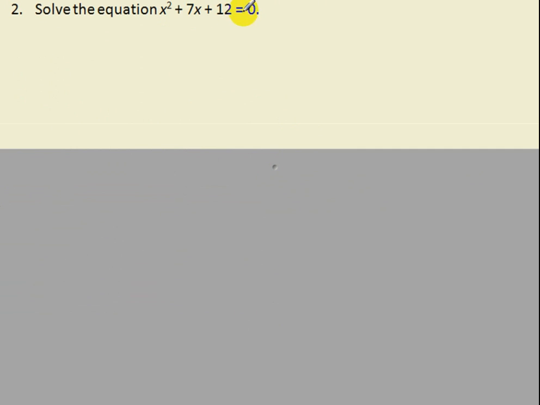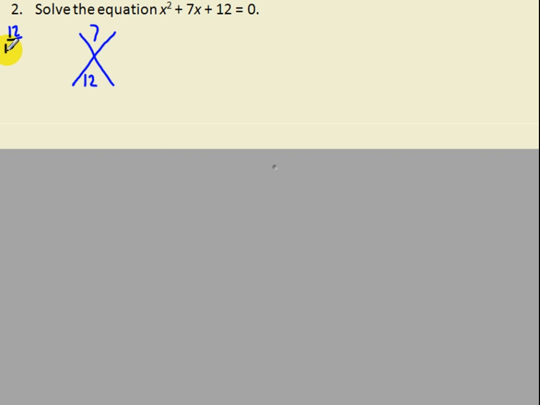So initially, this is not a very pleasant problem to look at because you've got a trinomial, you've got a quadratic here. Remember, degree 2 here, this means we have a quadratic. And in general, when you have a quadratic, you'd like to see it equal to 0. And here, it already is. That's good news. So now we want to factor that if possible. It doesn't always work, but we're trying to give you some examples where it does. So we're looking for two numbers that multiply to 12 and add to 7. They're the same sign because we have a positive product, and that means they're both going to be positive because we get a positive sum.